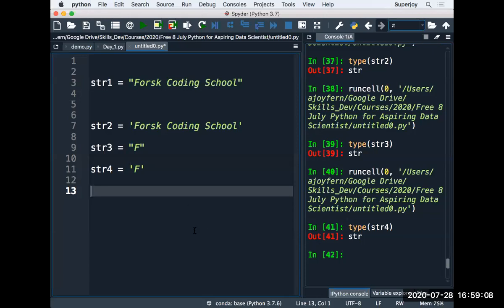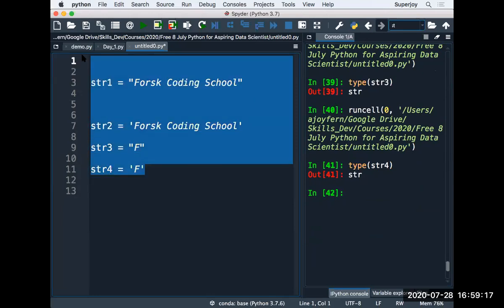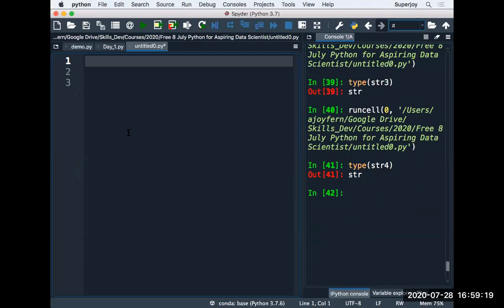Now guys, I'll take one example for you. I'm just cleaning everything here. Now see, str1 is equal to, let's say, Forsk school, for example.